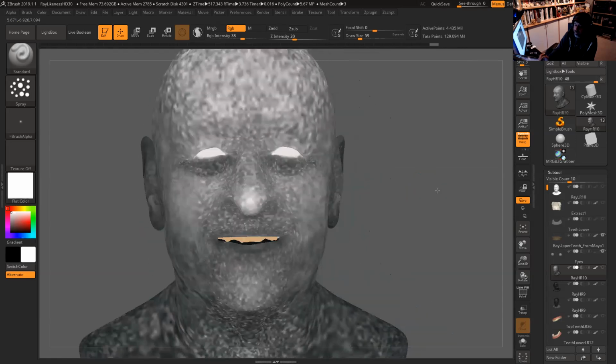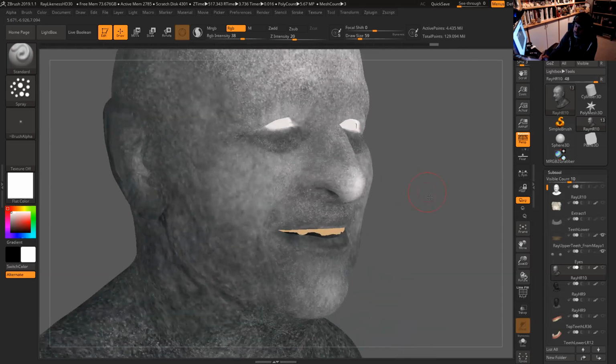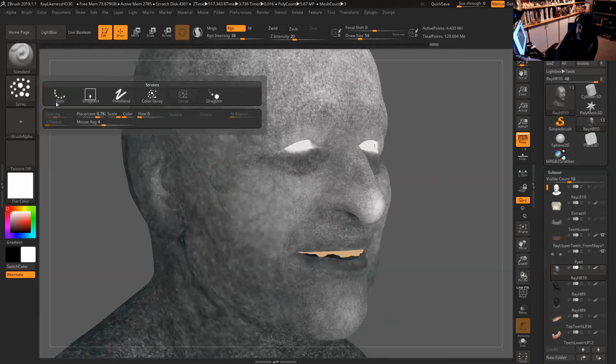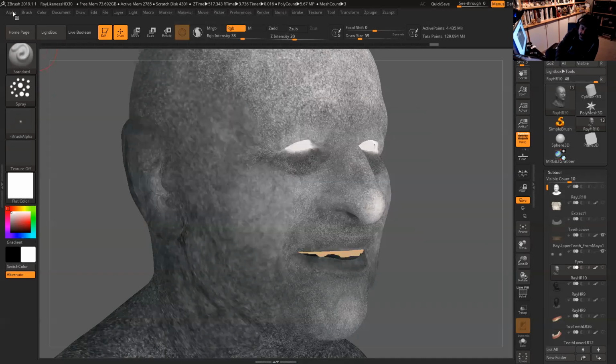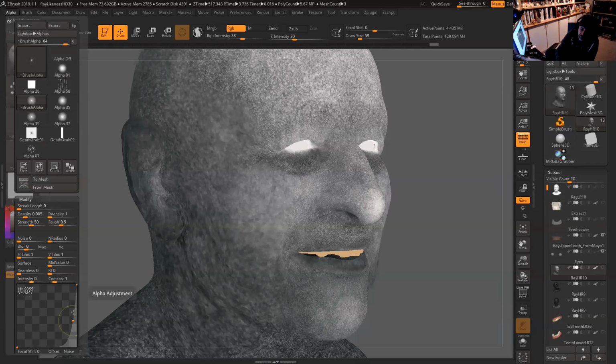So that's basically the technique I use. Not a lot of mystery here. So the spray again, the placement is pretty high. And then the trick here is to bring the flow from 0.25 all the way to 0. And then this one is the alpha 39, and the alpha is tweaked to have a little point like that.